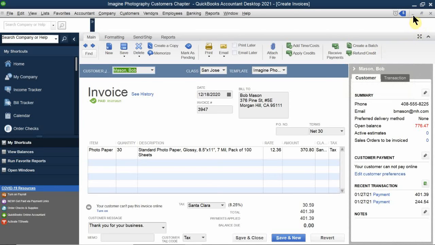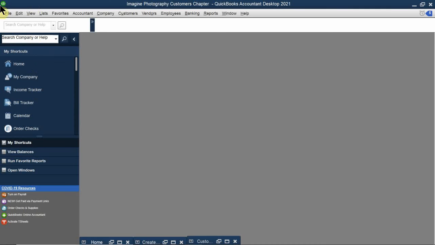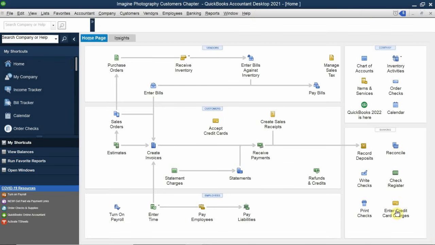However, if you do not see that, or if you do not have that section right there, then what you can do is, you don't have to necessarily go through the invoice to create one. On the home page, you have the refunds and credits icon.